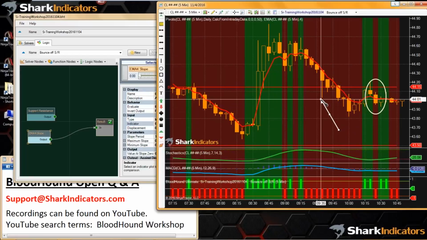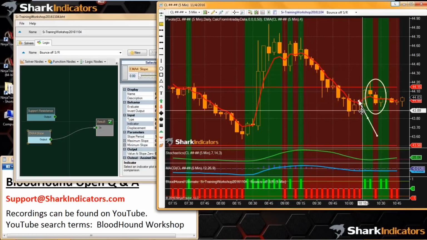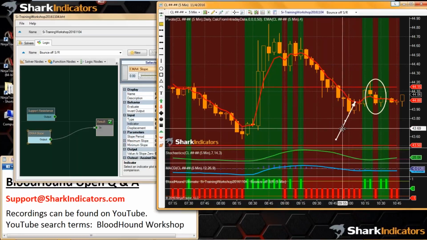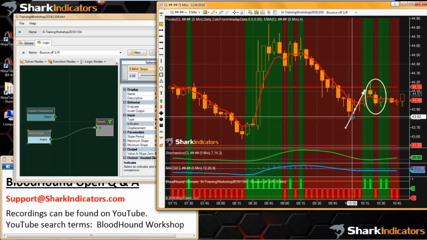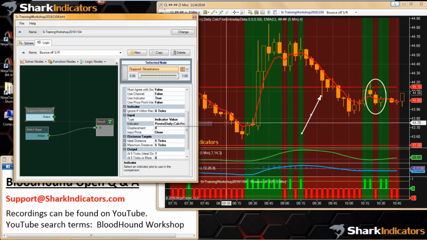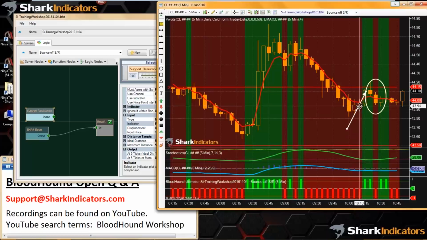Looking at it now, I noticed that we did have a short. The EMA starts sloping down a little faster back here. On this bar, it's still the same, only we're getting an EMA sloping up right on the bar at the pre-bounce. Anyways, let's say this is good enough here. Now you'll notice that if we're looking for bounces, the slope solver is giving us a long, but we're not looking for a long bounce here. We're looking for a short bounce.